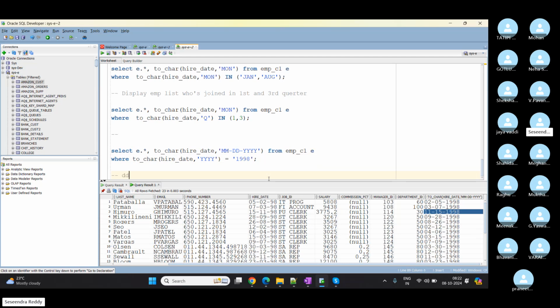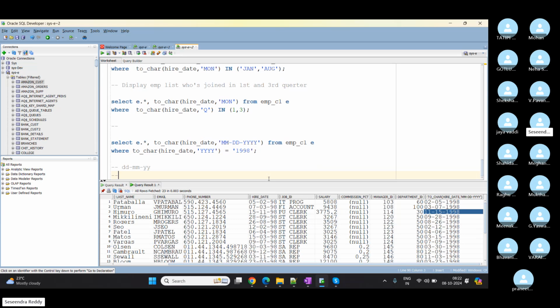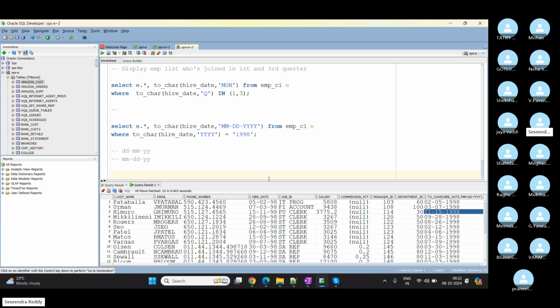So same way, as of now, when we try to insert data, we insert it in the same format, DD MM YY. So what if we insert date values using a different format? The system won't understand, right? By default, the system considers this as the date format. So if we try to provide input while inserting or updating, it will be considered a character instead of a date, because we are not following the proper system-expected format.